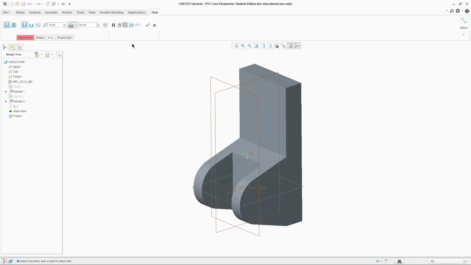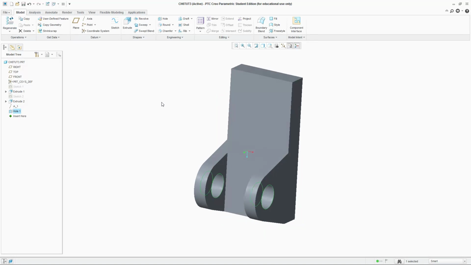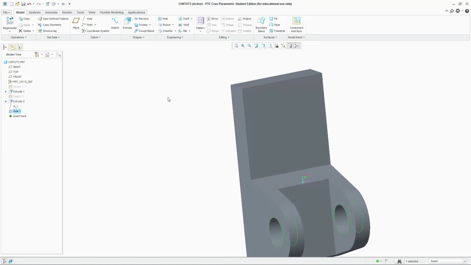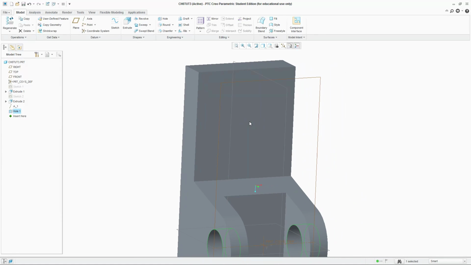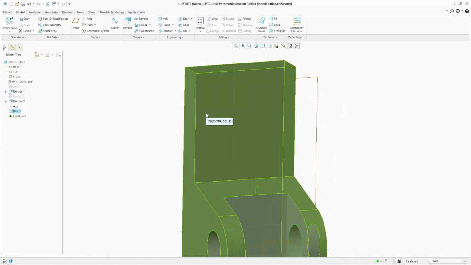Now I can go to the hole command and I can select this face, hit control, and select that axis. That's going to line this hole up on this axis on this face. My depth is going to be through all, and my diameter is going to be 30. So once I have the parameters set, I can go ahead and click to accept that placement. Now for the hole that goes up here, I can either do a series of 2 holes, or I can simply do a counterbore hole, which is what I'm going to do in this case.